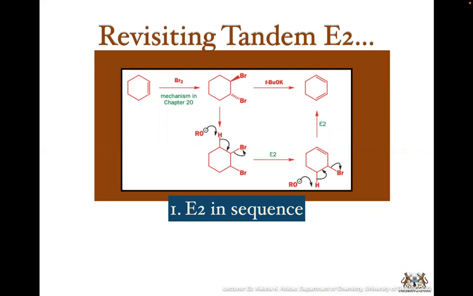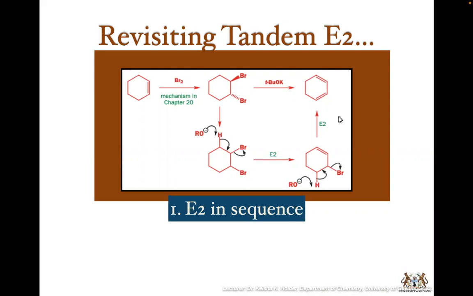This potassium tert-butoxide is used to afford us a double elimination. And this elimination is actually E2 in this case because our base is strong and our electrophiles are secondary. So here we have the first mechanism, attack occurring on the hydrogen, eliminating the first bromine atom, gives us the first alkene. Second attack occurring on the second hydrogen atom, which is here, eliminating our second bromine, giving us the second alkene. And this is now an E2.